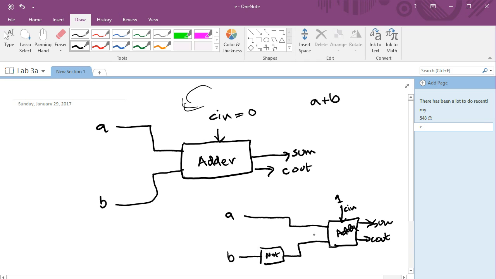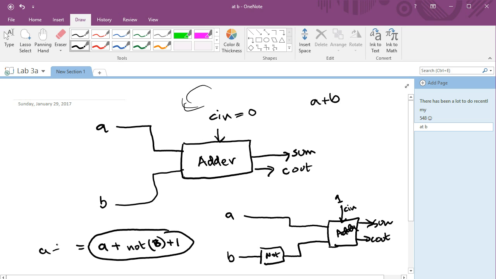So what this means right now is A plus not of B, and then plus 1, right? This is what you implemented here, and that is equal to A minus B.